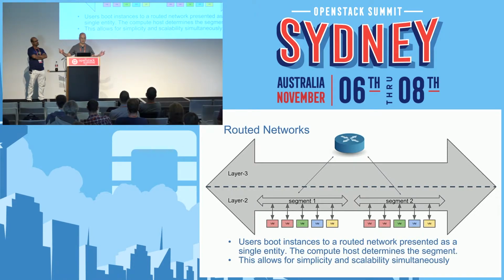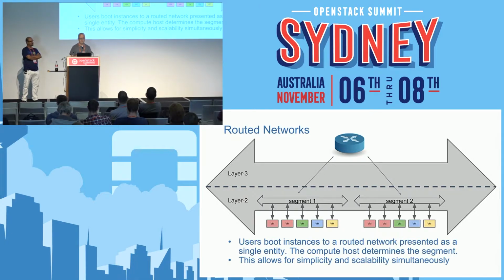We are going to keep them separate, and we are going to allow the users to create ports and connect VMs to these different segments. And the way we are going to stitch together this collection of segments in a single network is that we are going to provide a routing function. That routing function is really not provided by Neutron. It's provided by the infrastructure of the deployer. The deployer has to provide the means of routing the different segments in the network and stitch them together in a unified network.